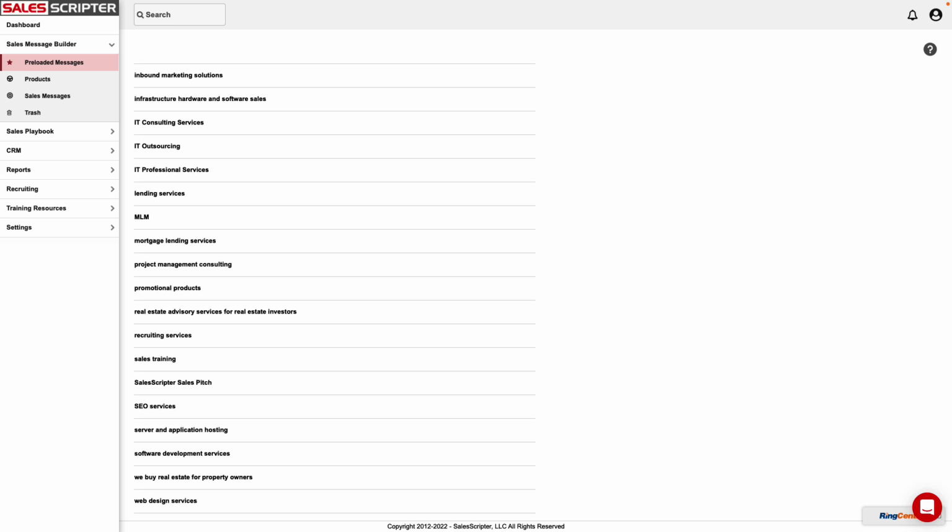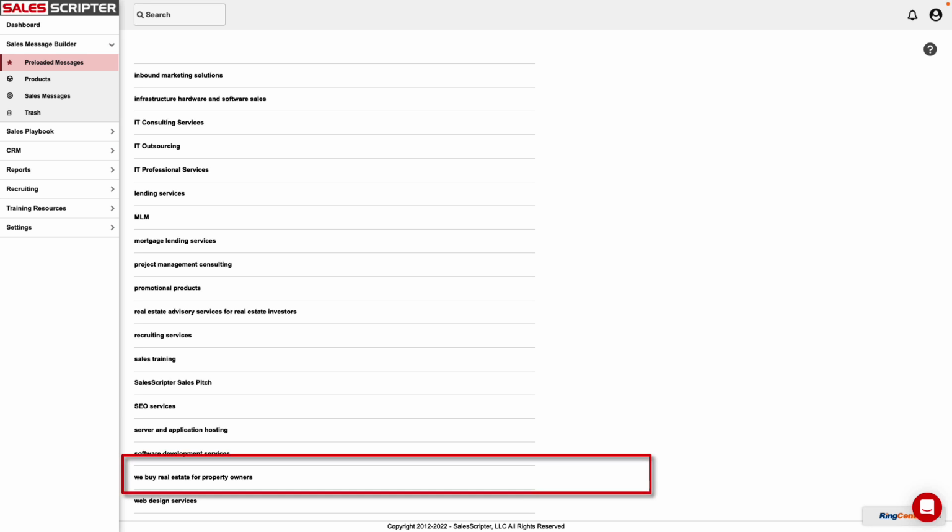That concept also of turning those individual bullet points into blocks and then mixing and matching the blocks to create scripts is actually how Sales Scripter works. And all of those scripts are also in Sales Scripter. The script that I just showed you is also already loaded up in Sales Scripter. As I mentioned, I went through this process with a Sales Scripter customer. If you go to Sales Scripter and go to our preloaded library of sales messages, you could grab everything that I just showed you under the preloaded message of we buy real estate for property owners.